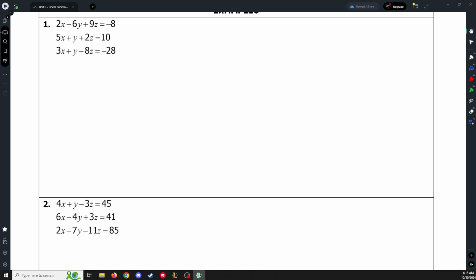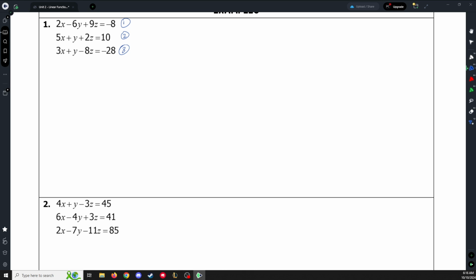If we can get it down to two variables and two equations, then we can put it into Desmos. We can graph it using Desmos and then solve it that way. So here we go. This is going to take some good secretarial work, I'm telling you. So if you don't like to write, this probably won't be for you. I am going to start by labeling my equations 1, 2, 3. The reason I do this is because it's a lot of work to write down every single thing, so I'm going to write down what to do and tell myself what to do.